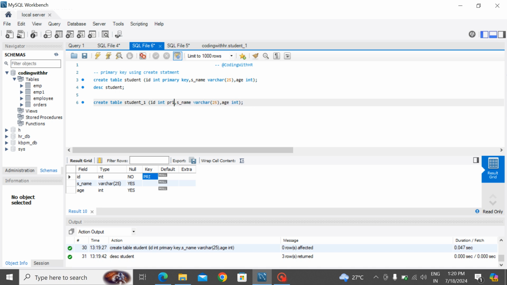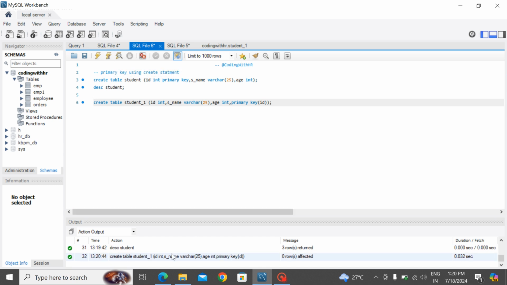So the query is create table student1, id data type, name data type, age data type, and here I am mentioning primary key and in bracket the column name id. Let's execute. Okay, student table created successfully.